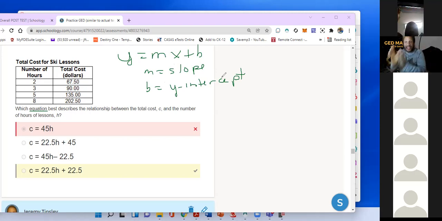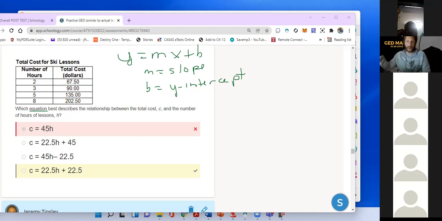Right there. If they ask any question that asks for the equation of the line, you need 2 things, the slope and the y-intercept. Mr. Tinsley, how do you, hold on, we found the slope from an equation. We found a slope from a graph. We found a slope from 2 points. How do you find the slope from a table? Like, how do you even do that? Can anybody tell me?